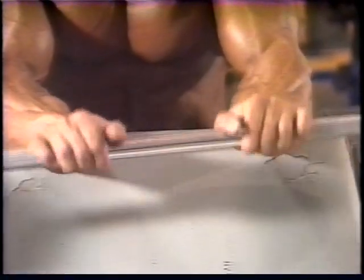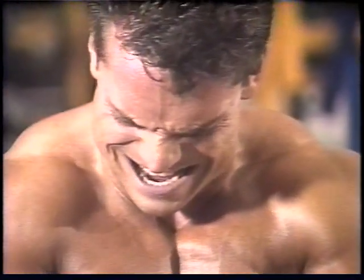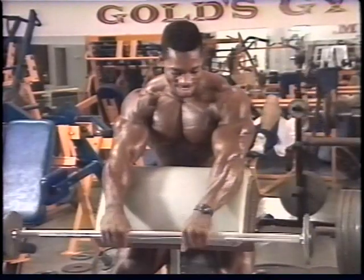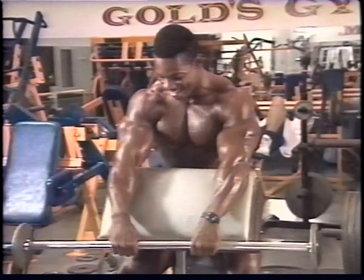Don't use such a heavy weight that you have to use your biceps to help curl the weight up. The forearm extensor muscles are considerably weaker than the flexors, so you'll find you're using a lot less weight with reverse wrist curls than with wrist curls.